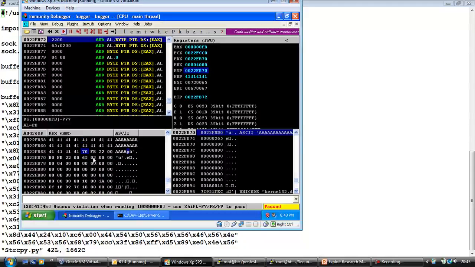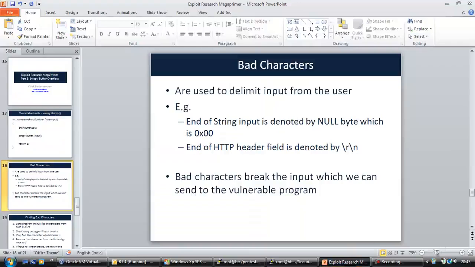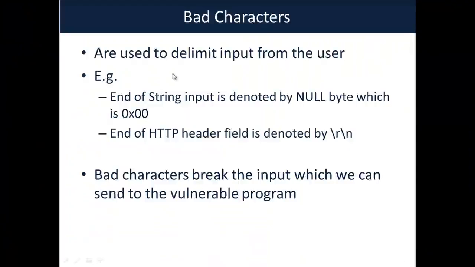So what happened? This brings us to the discussion of bad characters. Let's quickly come back to the presentation to understand what this means. Bad characters basically are characters which are used to delimit input from the user. So what is the input we send to the program? That long string. Now, that long string was using the strcpy function to copy user input into the array, which we overflowed.